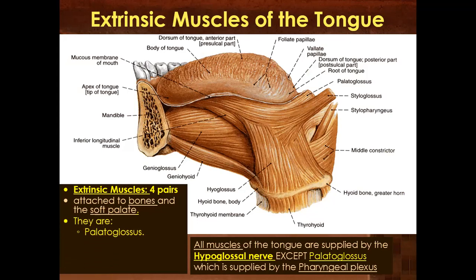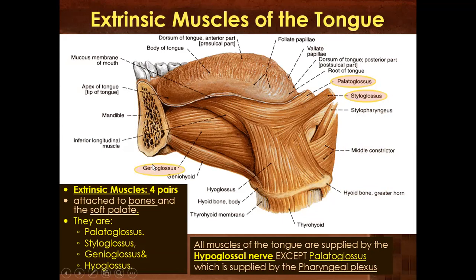So which are those four pairs of muscles? One is called the palatoglossus. If you see here, this is the palatoglossus muscle coming from, as the name indicates, the palate. The first name indicates the origin, the second name indicates the insertion. So it is taking origin from the palate, soft palate, and goes into the glossus. Glossus means tongue. That's why it is called the palatoglossus. Then we have the second muscle called the styloglossus, coming from the styloid process, going to the tongue. The third is the genioglossus.